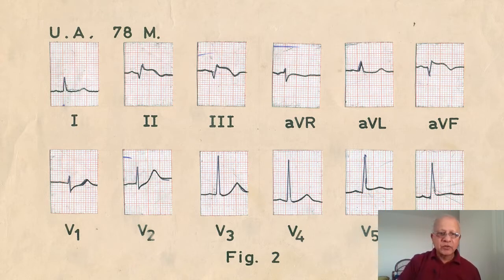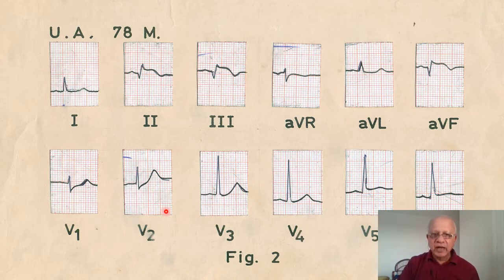So friends, I'm sure that this is not at all a difficult diagnosis. We'll go on to the discussion. This is a simple ECG. There are Q waves, you see ST elevation in 2, 3 and aVF, right? So that indicates what? ST elevation and T inversion, which is indicative of an acute inferior wall myocardial infarction.